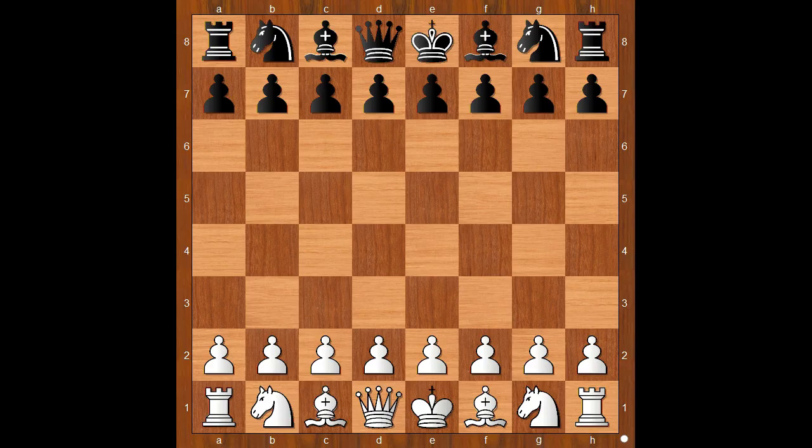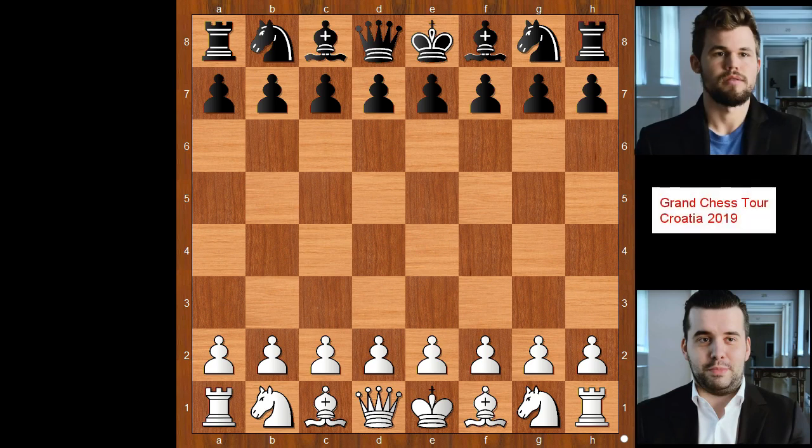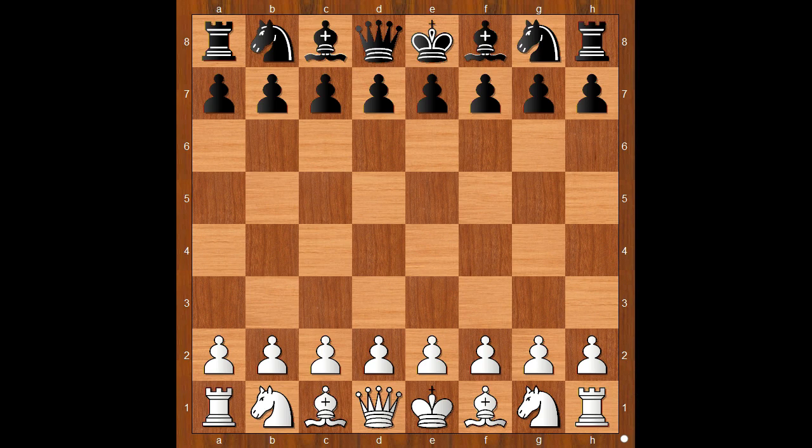In this video I will show you a game between Nepomniachtchi and Magnus Carlsen. This game was played in Zagreb in 2019. Nepomniachtchi had white pieces and he started with e4. Magnus Carlsen played c5, the Sicilian defense.